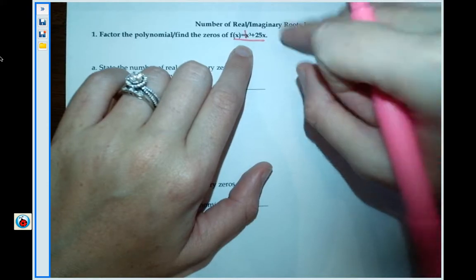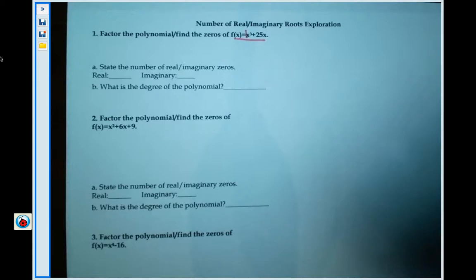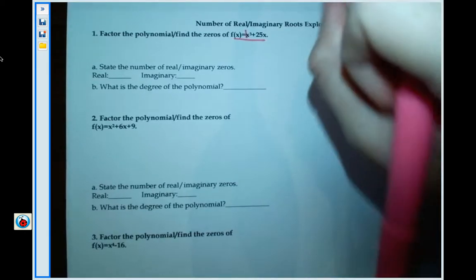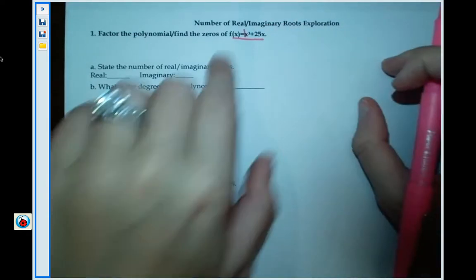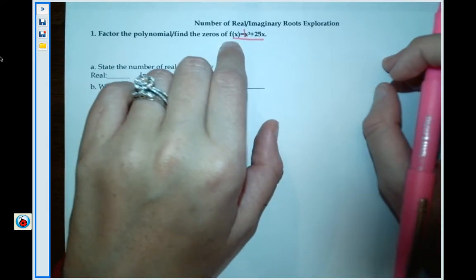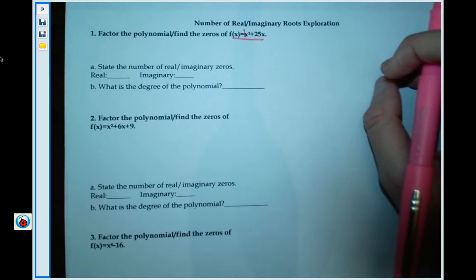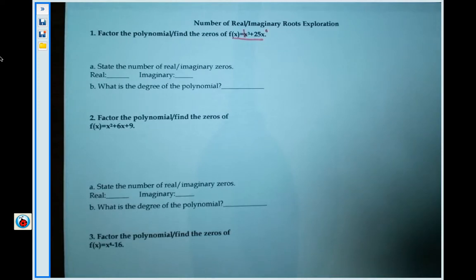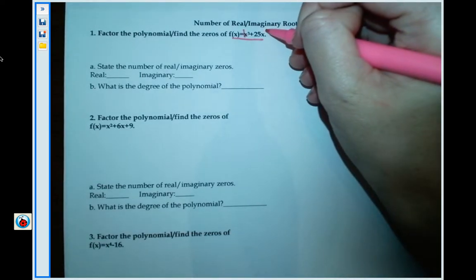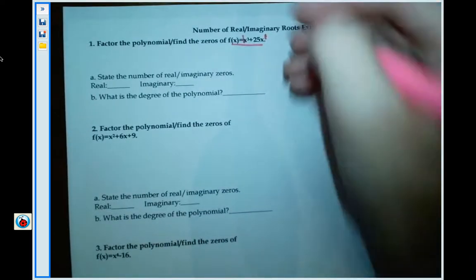I got an x to the third and an x. So if I'm trying to grab the same amount of x's from each term, the largest amount and the same amount of x's, all I can grab is 1, because this one only has 1 to grab, but this one has 3. So the most I can grab from each term is 1x. And remember, you guys, the quick way or the shortcut to know, you always take the smaller exponent when you find the GCF. So since this one doesn't have 1, there's secretly a 1 as the exponent. So x is going to be my GCF.